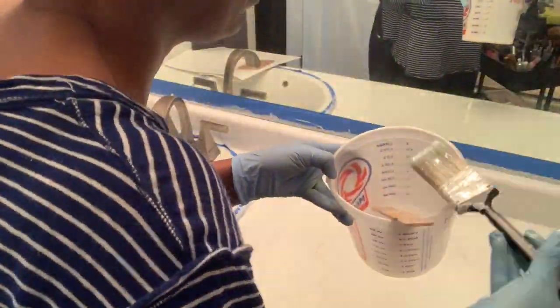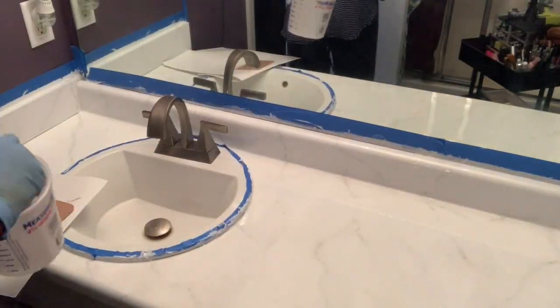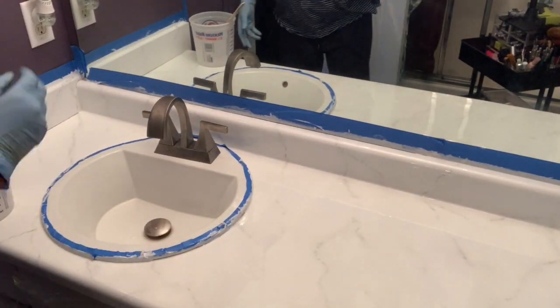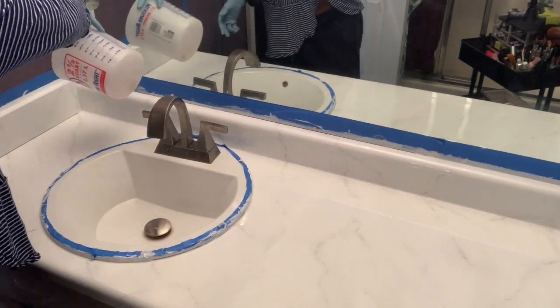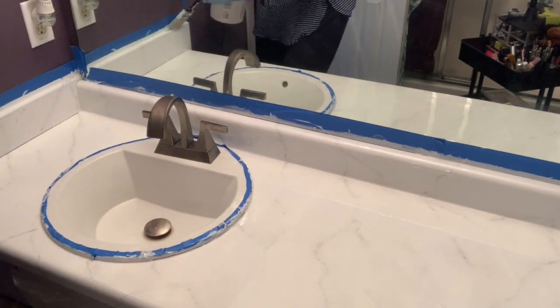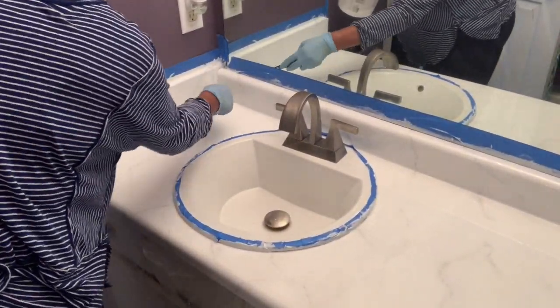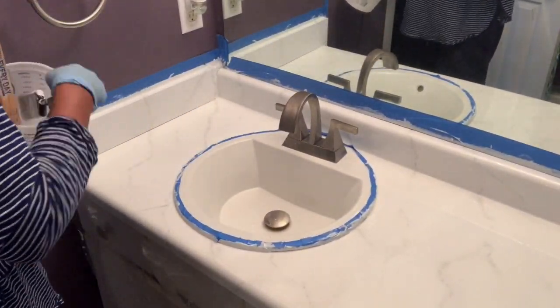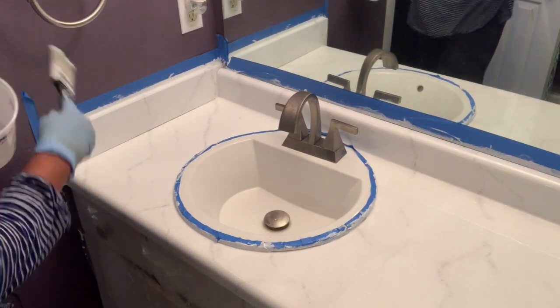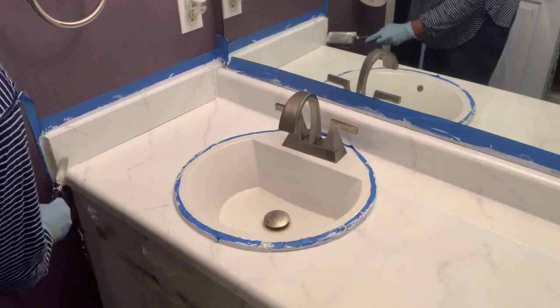Now once you have your epoxy down, make sure there are no little pieces of hair, because I did see some hair. I used this brush to just dab it and take it off. Also, if you want, have an extra pair of tweezers, you can use tweezers as well. Just don't use a paper towel or anything that can leave fuzz. So once you've surveyed your countertop to make sure everything is okay, you should be good to go.